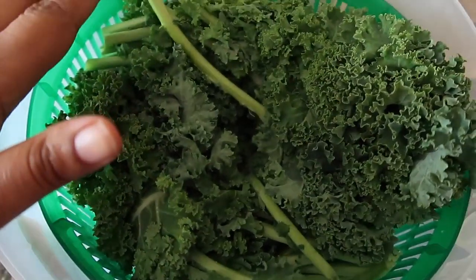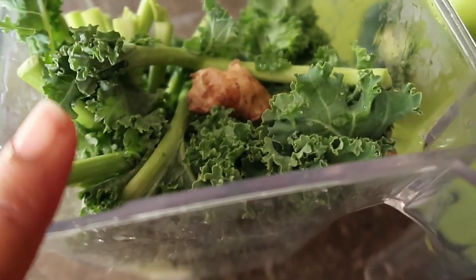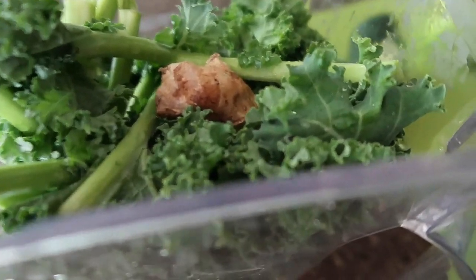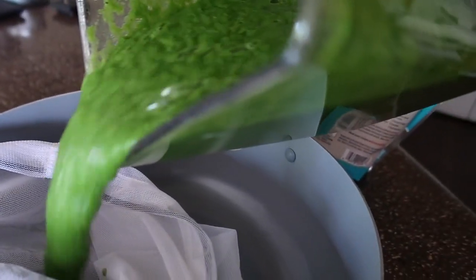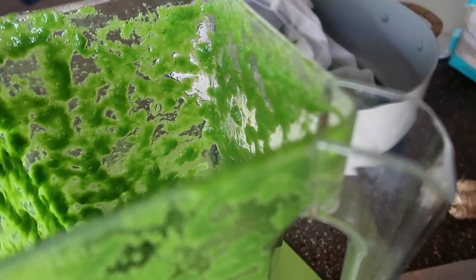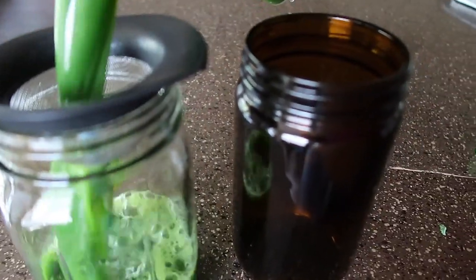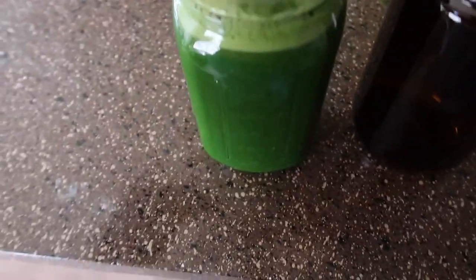I ran to the co-op to get some veggies to make a green juice. I'm leaving the stems on — I'm going to wash my kale really quick, and then I have cucumbers, some apples, and a big hunk of ginger. I have a whole bunch of kale, one nub of ginger, a Granny Smith apple, and some cucumber. I'm going to add about a cup of water, blend this up, and I'll have to do two batches. This is the first batch — pouring it into my little bag, making the second batch.